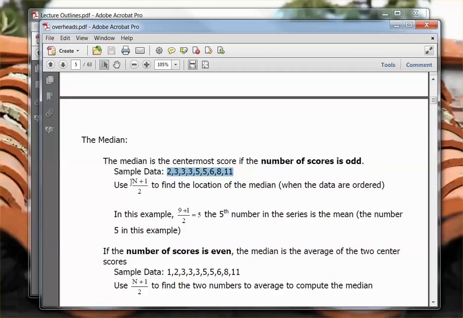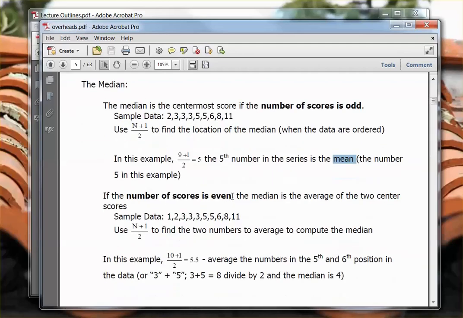So you find the location of the median. So you just order the data, find the middle point. Well, in this case, you can use this formula to find the location, which number would be the median. So in this case, the fifth number is the median, not the mean. That's a typo. Is the median. So 5 would be the median, okay?